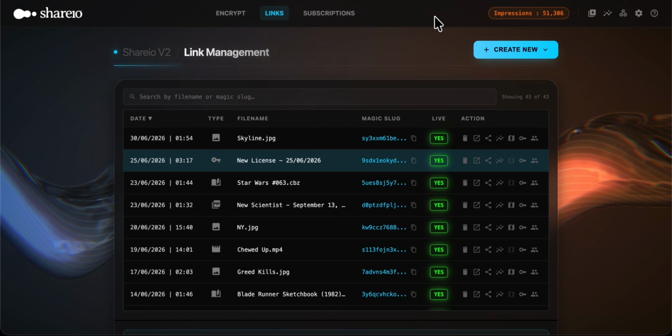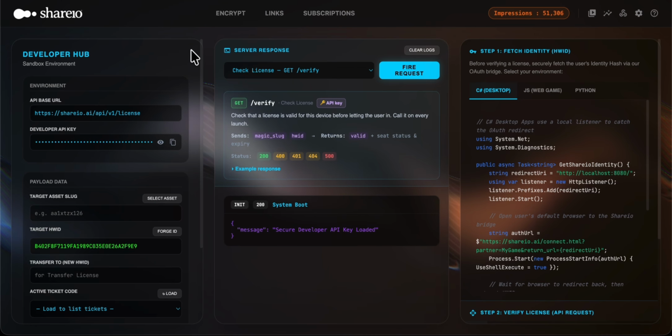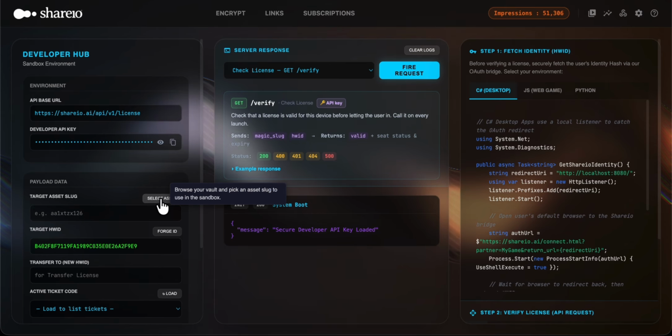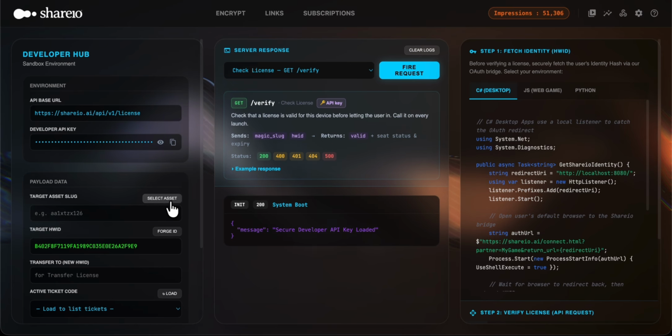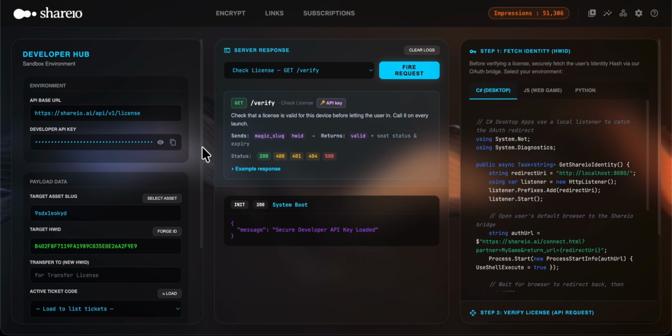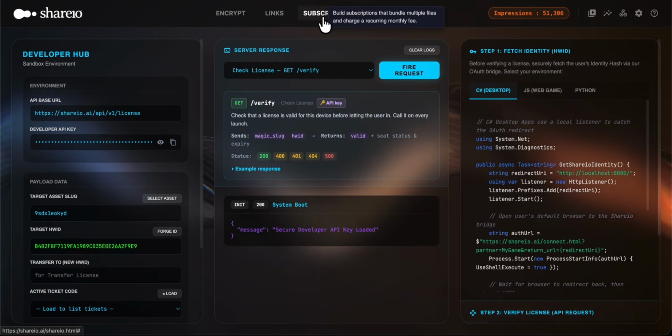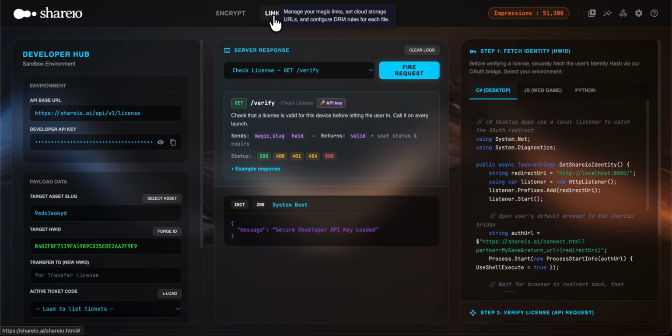So I could go in, and if you go to this icon here, we have our API set. So I can select an asset here. So I can say this is the one I want to look at, the new license. Okay. And if I go to this, I've already created a license for this. There's a key file ready for it.